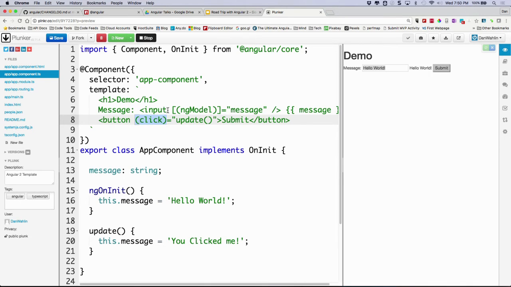The square bracket binding can be used to bind to any DOM property. And there's even a way you can bind to attributes. So that's why I said earlier, there's like 43 directives that just die. We don't need them anymore. Awesome. You guys want to bind to an event, instead of having to write a custom directive for that one event, you just bind to it. It's pretty awesome.